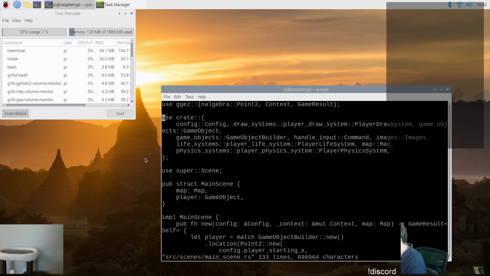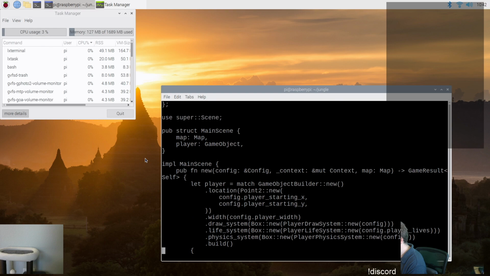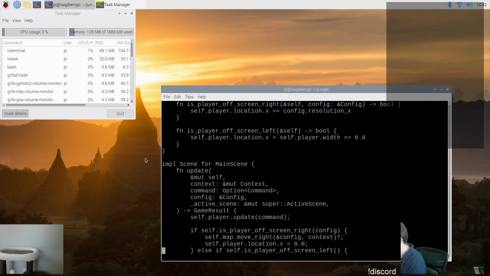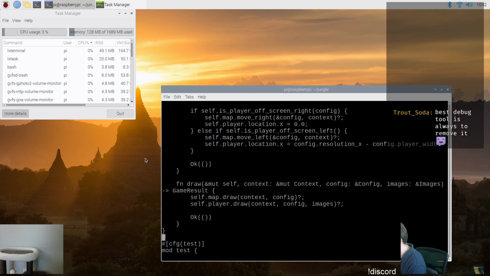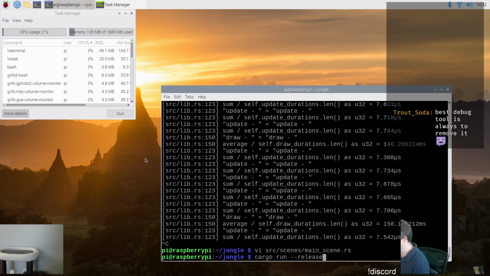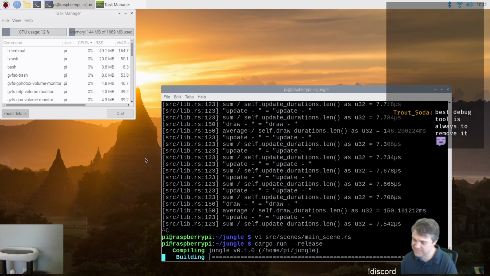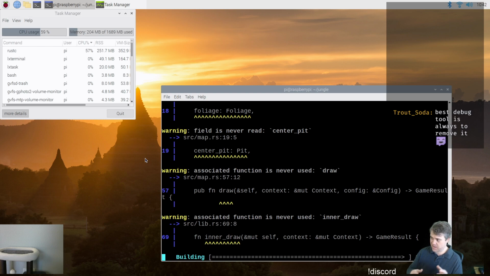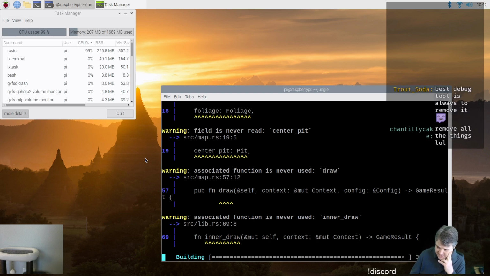We'll go down to draw, where we have this self.map.draw. We just comment that out and rerun this. And we'll just have the player, we could still move the player back and forth. But I think what we're going to see is, remove all the things, we're going to see a very fast game.